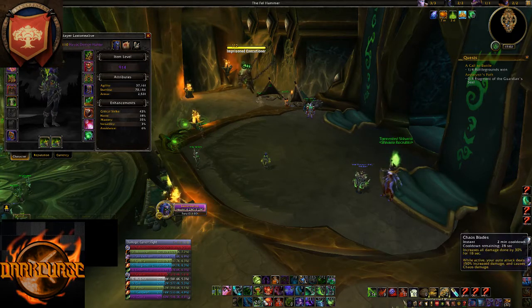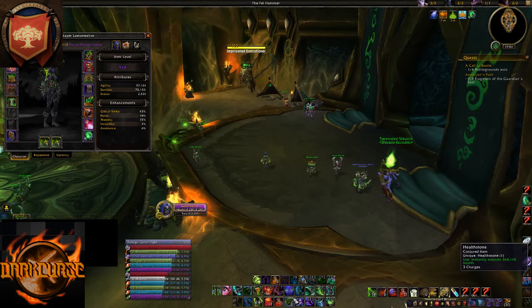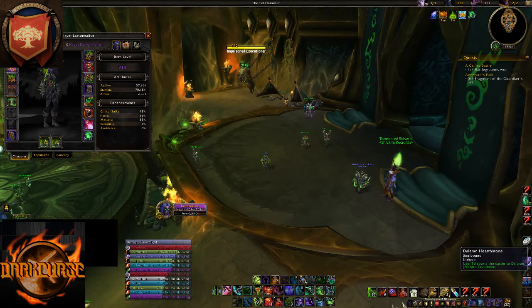Also, make sure you have Ancient Healing Potions. I think they heal for a bit more than the Lockstone now, and they just made it that way so Alchemists seemed a bit more relevant. They actually used to heal for like 20% of your health, but they did drop that down.